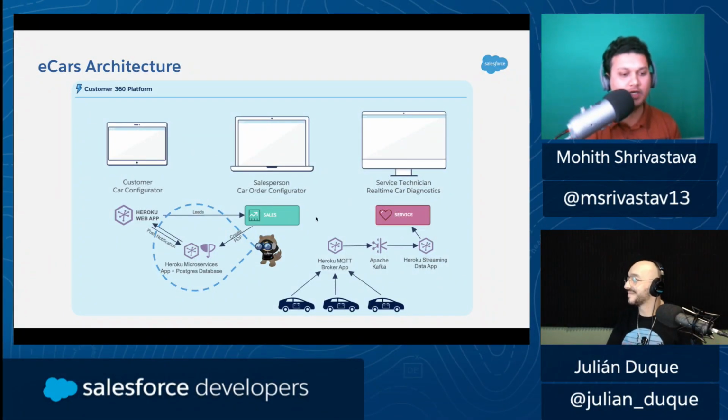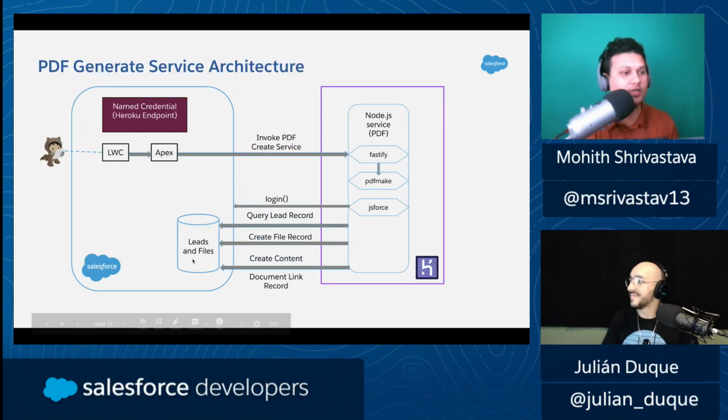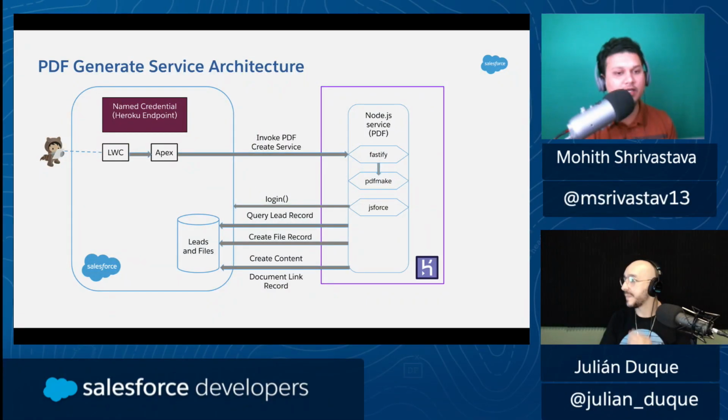But today we are going to be digging into the PDF service part of the application, right? So this is what I posted on Twitter, and I got a lot of feedback around this. This is awesome. So this is the architecture. Essentially, we have an LWC component which invokes an Apex class, and the Apex class is responsible for invoking that Node.js service that Julian will walk us through, like how did we create this service, what are the components of that service. So Apex invokes it by making an outbound HTTP call, and then the Node service generates this PDF.